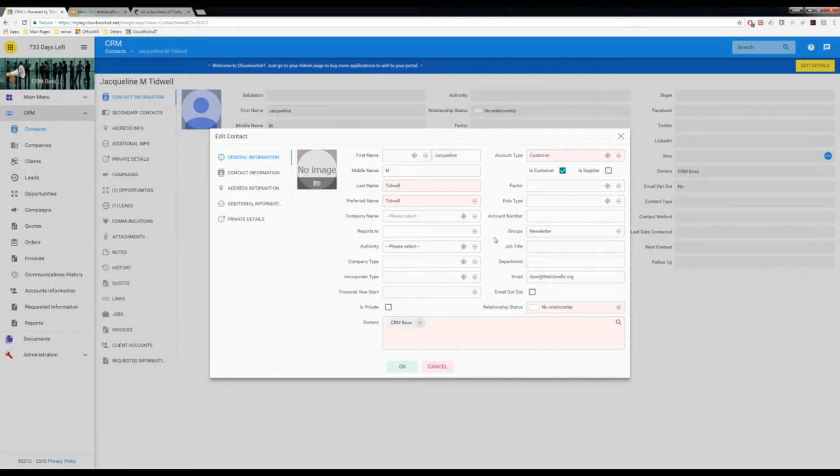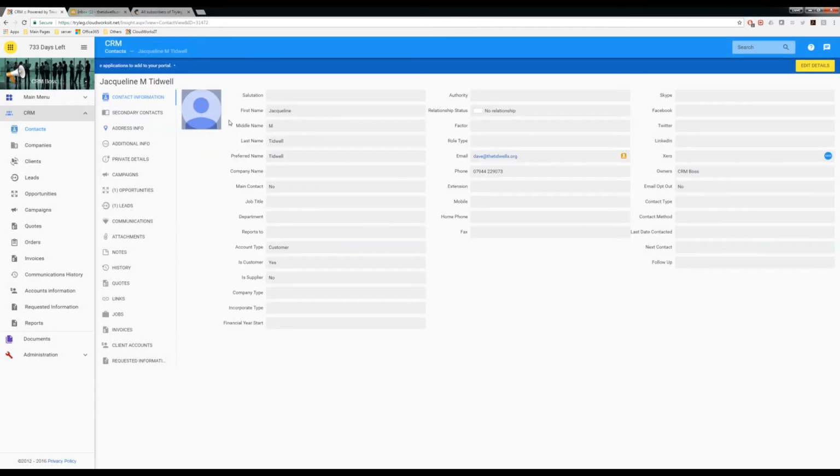For example, if Jacqueline receives an email from us and she then hits the unsubscribe in the MailChimp footer from that email, then this box will become ticked, meaning even though she's in the group customer of type customer in the group newsletter, she won't receive an email from the campaign. So that was just a quick rerun there over context.